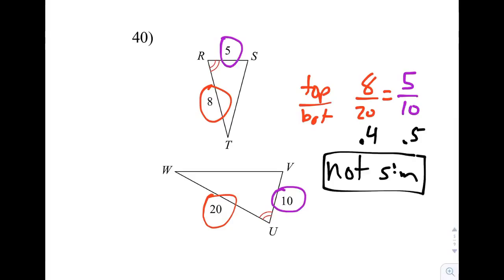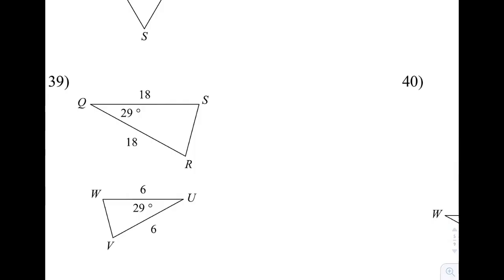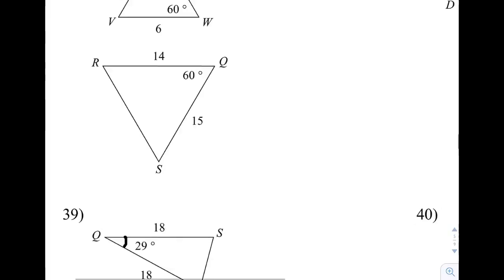Now, if both of these were proportional, having two pieces of information is actually not enough in general. However, if you have two sides and the angle between them, those two little marks right there say that angle U and angle R, the one from this triangle and the one from this triangle, are the same angle. They have the same measure. In the same way that if you look over here, this angle is 29 degrees, though it's poorly marked. This angle is 29 degrees. Because they are the same angle in the same place on both triangles, that means that two sides is enough to prove that you have something similar.